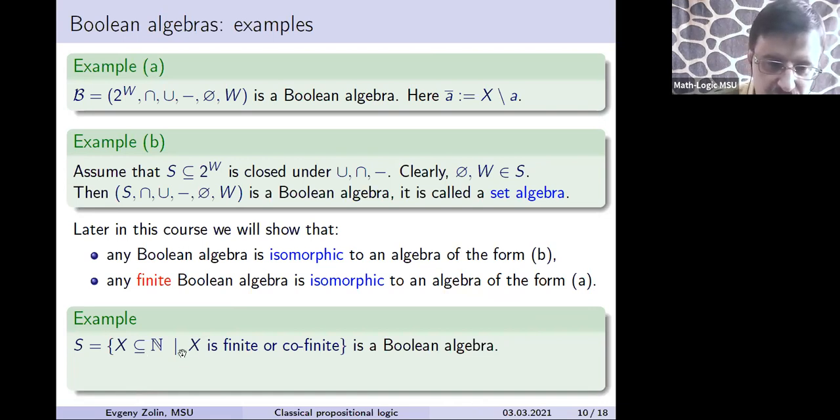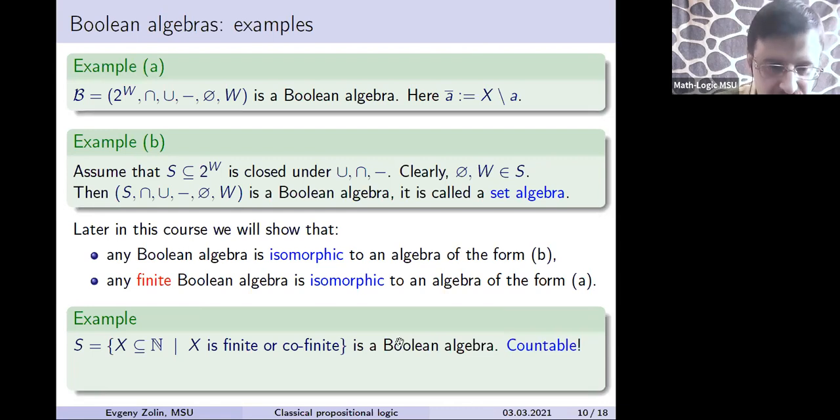There are countably many. How many two-element sets? Again, countably many, and so on. How many sets whose complement is one element? Again, countably many. And so this family has countably many sets.